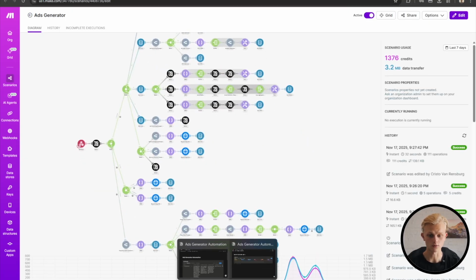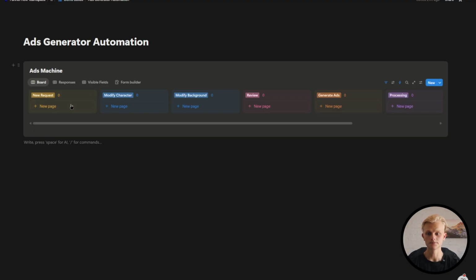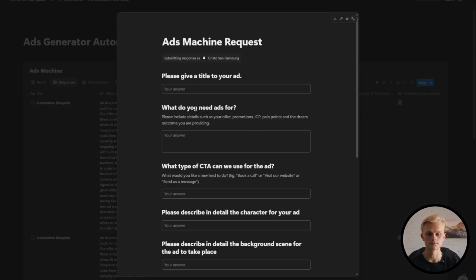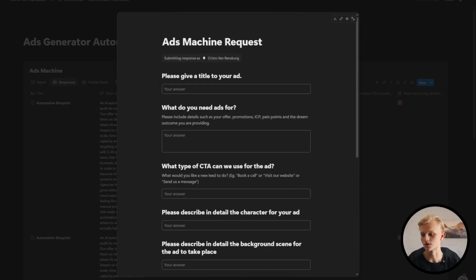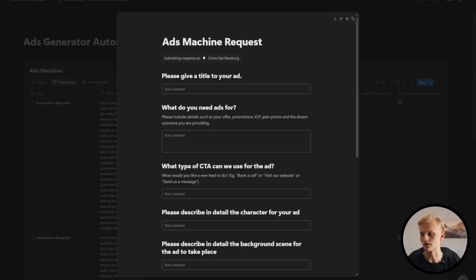And so the first thing that we actually want to do is we'll see in our pipeline, we've got no current ads being generated, and we've got this little form set up. So I'll jump over into that, and you can see that there's this form that we're going to be filling in. Now, I've already got some responses to save us on the time that it's going to take for me to type everything in, but we're going to generate some ads for what's called an automation blueprint, which is something that we do here at Funnelflow, automation blueprint.